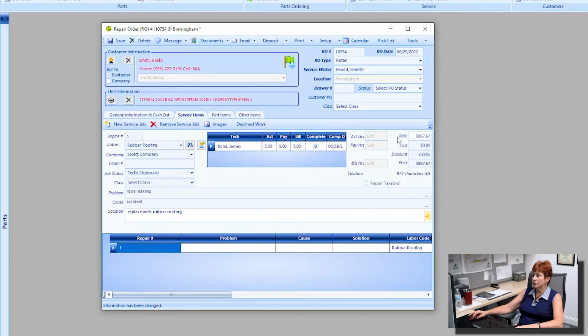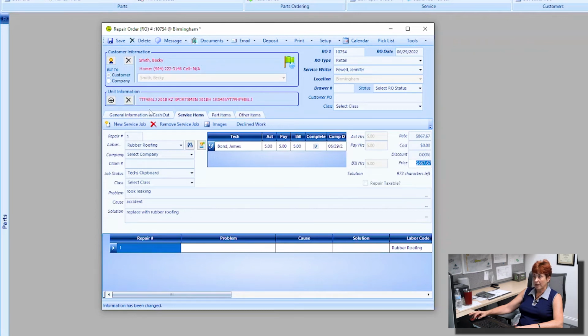All right, now please notice in the upper right-hand corner, it's automatically capturing the hours for this specific job and calculating my rate, giving me my price.